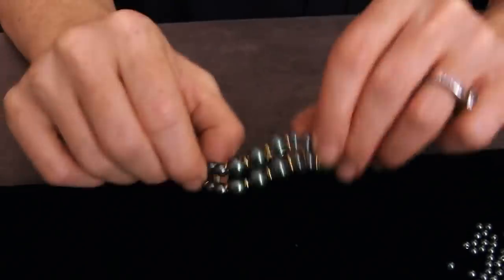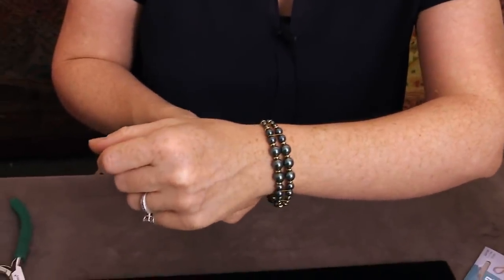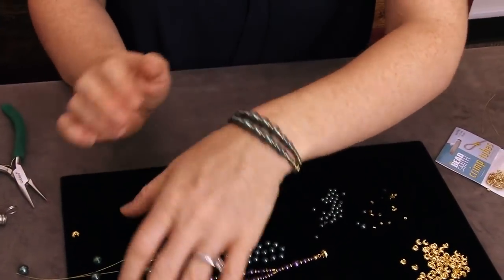Yeah, so I love that. I'm glad you did that one in the Tahitian. I know, I love the Tahitian. Gorgeous. Yeah, that really does look really nice with the gold. That's what it would look like on.